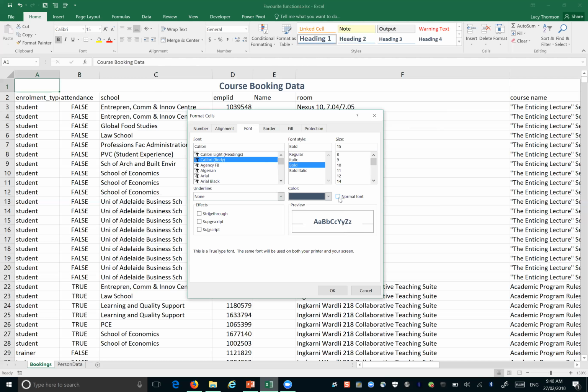I've got there that this is actually the normal font. So put it into normal. Here I've got the things I can do: strike through, superscript, which means up above, or subscript, which means sort of making it smaller. Let's turn that off. Okay, so that's all of the font stuff as well. So you've got all of your options there.